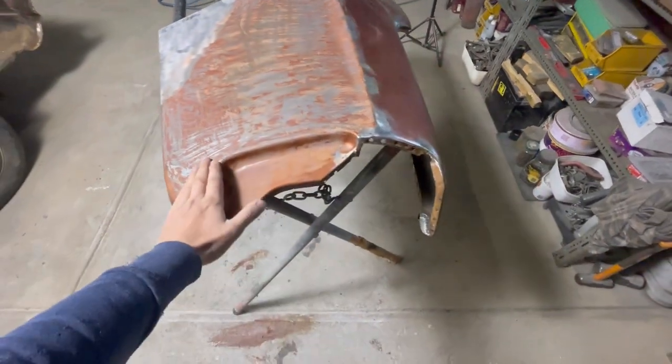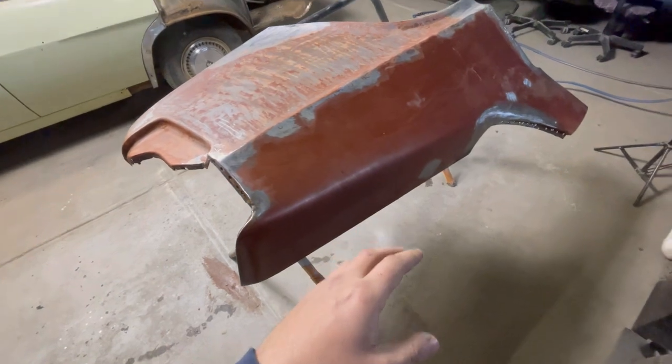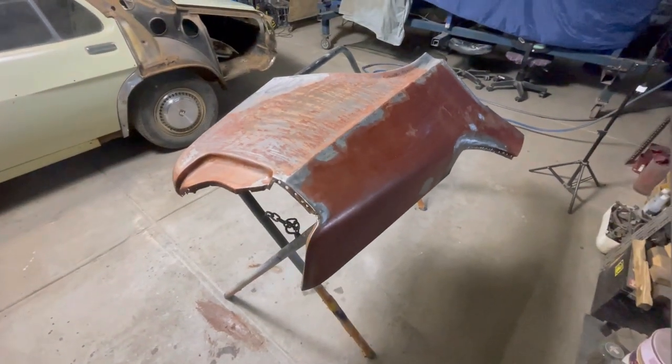I'm gonna go ahead, probably won't do any filming of it, because it's just a bit boring, but I'm gonna paint strip the rest of the quarter panel. And I'll be with you guys very shortly.